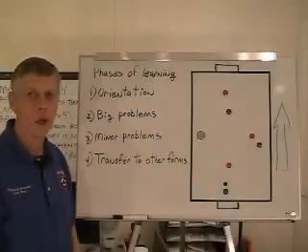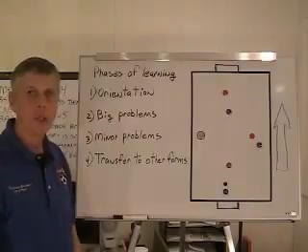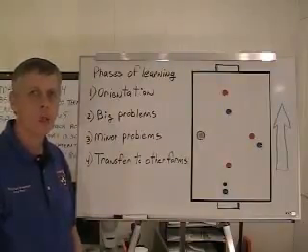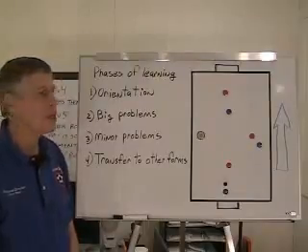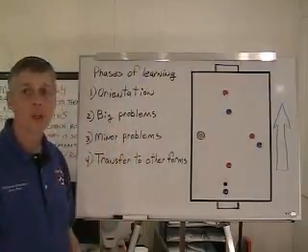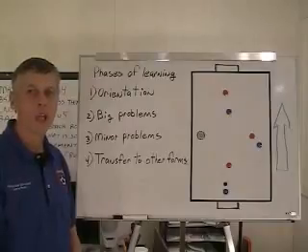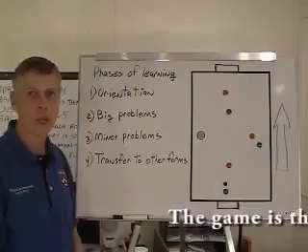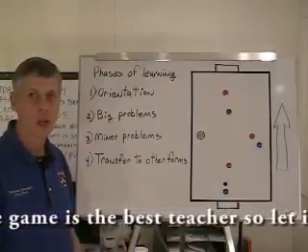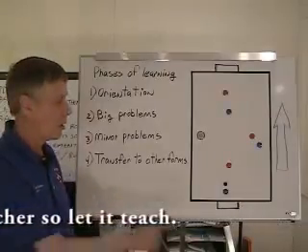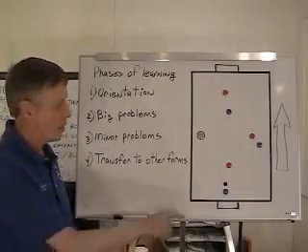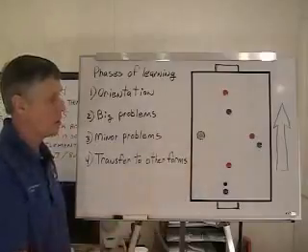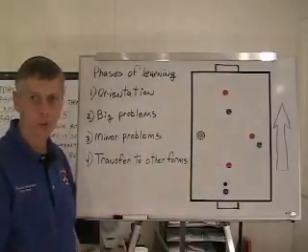Now we're going to take a quick look at the phases of learning. These are the stages that kids go through when you are introducing a new game to them. The first one is the orientation. That's where they're coming out to the field and they're seeing the game really for the first time. All you want to do is give them enough information to get the game itself going. They need to know the field, the goals, how they're going to score, the teams, and then any special rules.